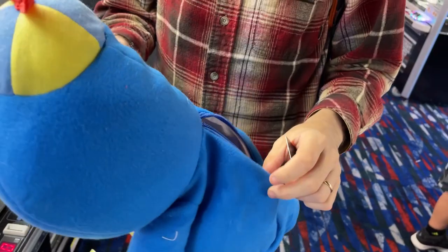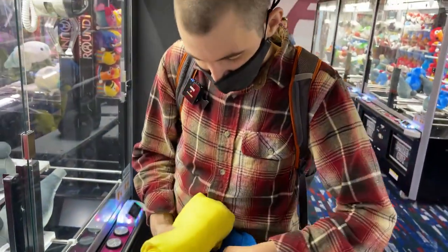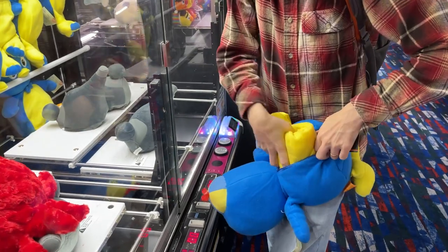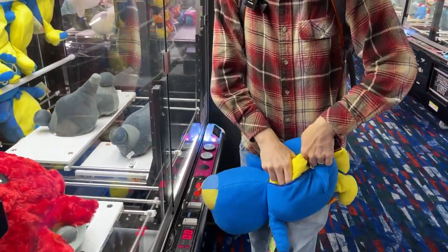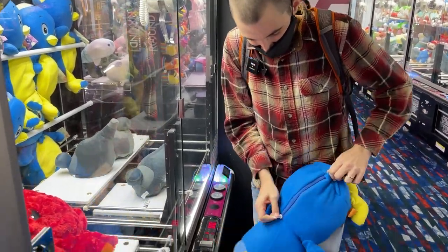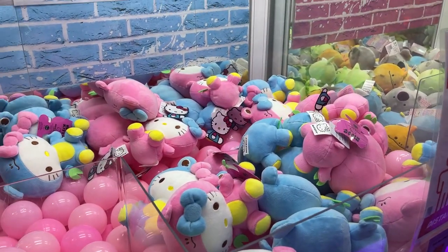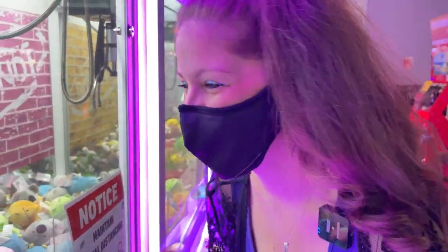Cute. Here, I rolled it. That was a complete surprise. That's awesome. I love those little surprises, or when you can use them as a bag. Yeah. That's really cute. This right here is what I'm not good at. Take over if you want. All right, oh, you did it. Good job. Thank you. All right, Marie wants to try this one because she feels like it's winnable, and she likes to feel the feeling of winning on the claw machine. Who doesn't? Yeah.